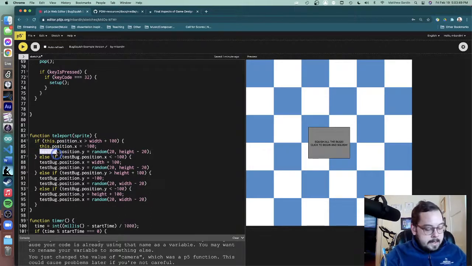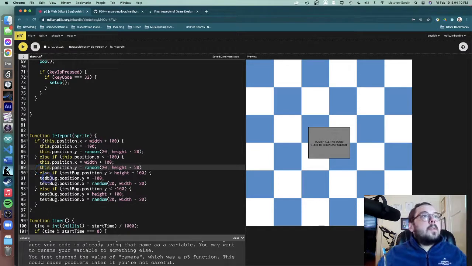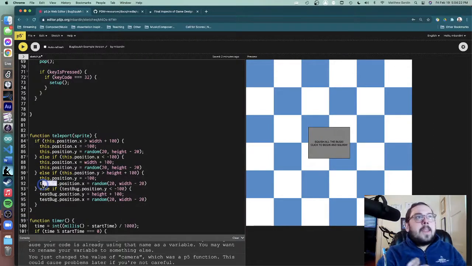Just change all of the test bug to this, because in a second, when we do this, we're going to be giving everything a new name in the group. So by referring to test bug, we're going to get some issues, because once we've put them in the group, we've done this so we can talk to them in multiple functions. The problem is that gives them each a new little name saying the sprite in the group, and we don't know what that name is.